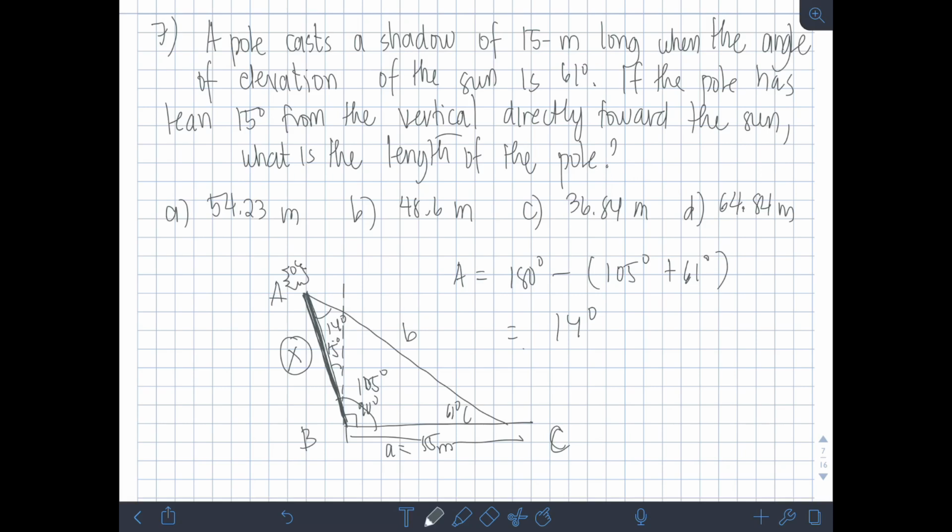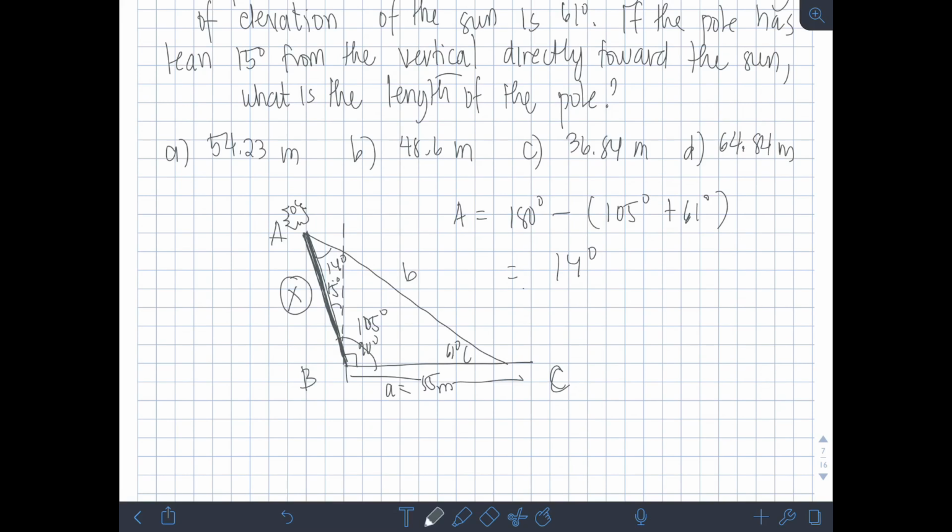So, anong law yung pwede natin gamitin para masolve natin yung height ng pole na X? So, given na tayo ng tatlong angles tas isang side. So, pwede natin gamitin yung sine law, right? So, we have yung unknown na side, which is X, over yung sine opposite sa kanya, itong angle C, given na 61 degree, equals, ano yung dalawang given natin? Yung angle tsaka opposite side sa kanya, itong A tsaka itong side na 15 meters, right?